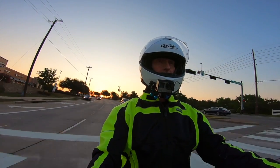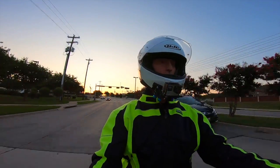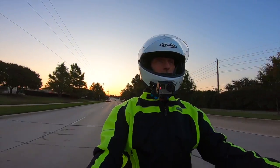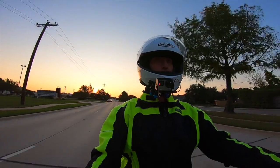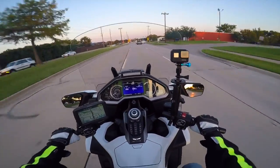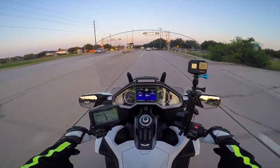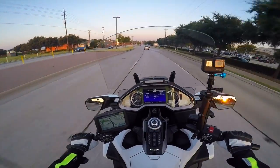Now together, let's see, I weigh about 185 pounds. Ricky probably weighs maybe 120 pounds. So total weight on the bike was maybe 300 pounds, plus some luggage in the saddlebags and trunk. And then the trailer, I imagine we had about 100 to 150 pounds worth of stuff in the trailer. I think the trailer weighs 150 or 175 by itself. So the bike just chugged right along, pulled it fine.